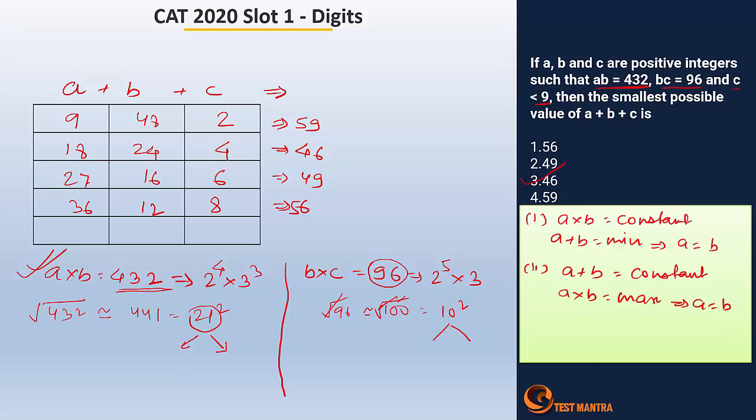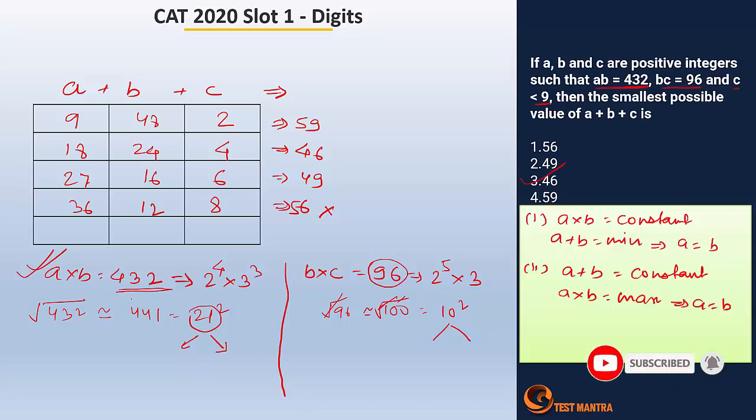Now you need to be slightly careful, because sometimes what happens, the condition is given that the value of C should be lesser than 9. By mistake sometimes we directly take the value as 8 and we compare the values with others. In that case I might end up with the wrong answer, and the worst part is that option is also available here.